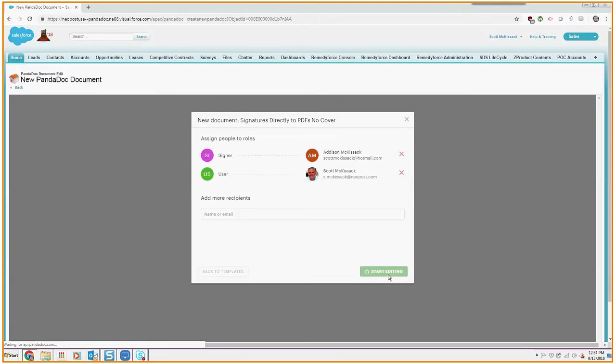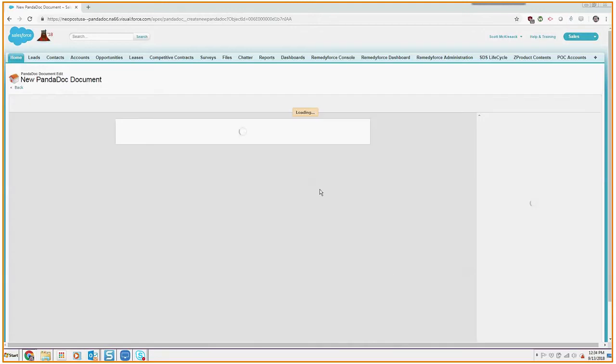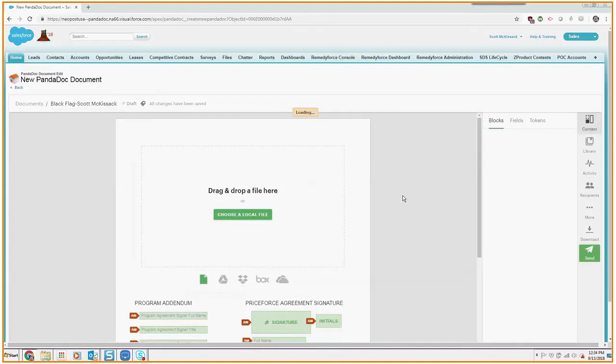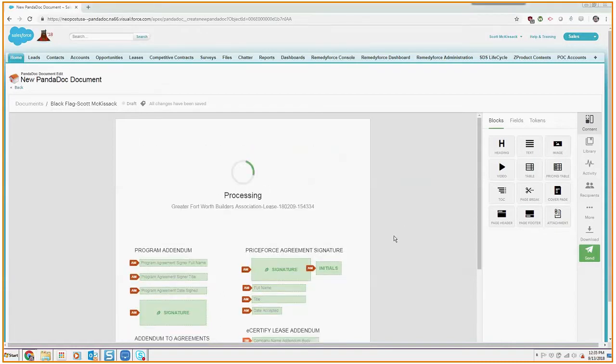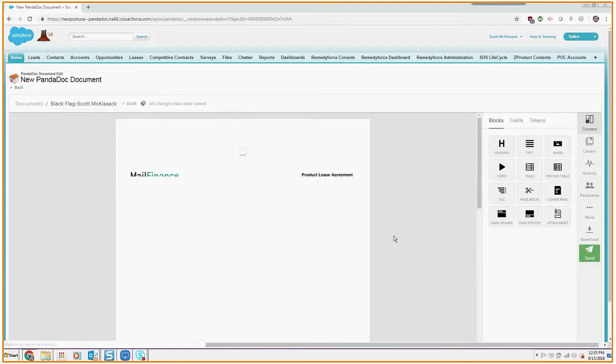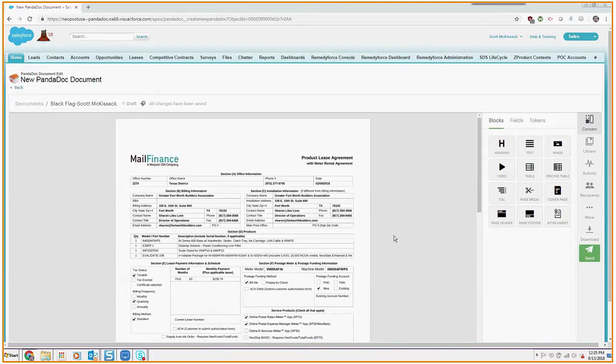So I click the button here, and it's going to open up a template for me to drag and drop my Priceforce contract or my mutual non-disclosure or whatever document I need to put in there, my modified terms and conditions, into the system. So I'm going to grab a contract, drag it over and drop it into place, and it's going to upload it into the system. Now what you need to know is anytime you drag a document into it, it's going to right size it and make that 1 page, 2 pages, 3 pages, depending upon how many pages you drag and drop into the application. As you can see on the screen, I have the actual lease contract here visible.